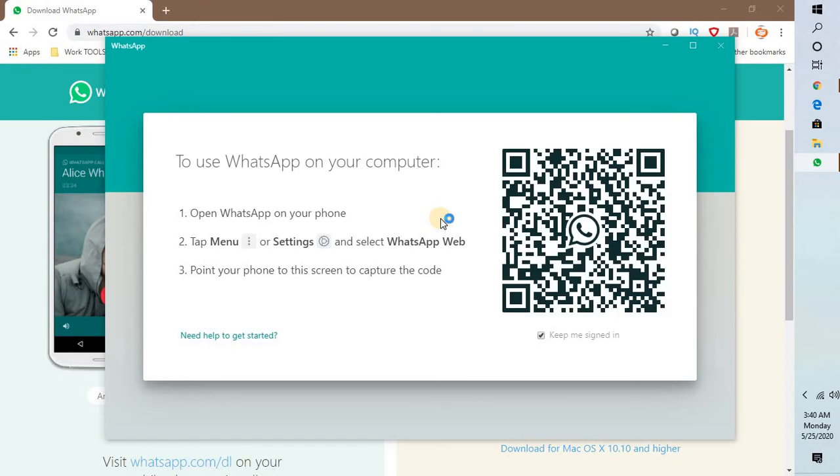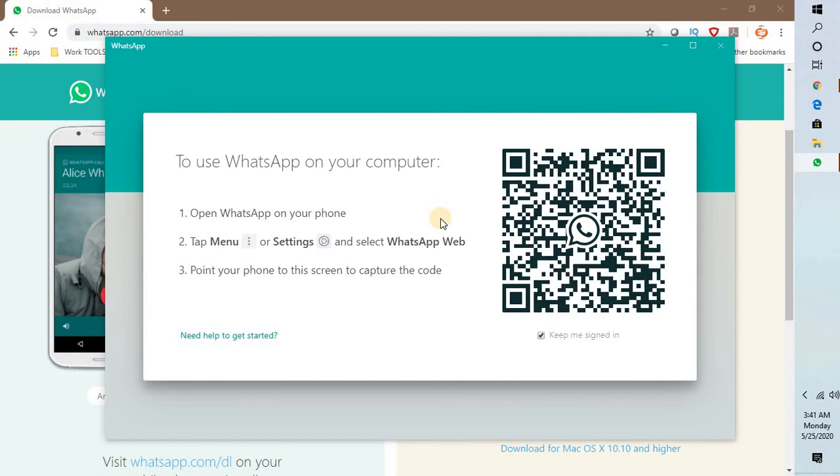Now, in order to get your WhatsApp messages on the computer, you will have to open WhatsApp on your phone, tap the menu or three dotted lines, or settings, or the gear icon, and click on WhatsApp Web on your phone.